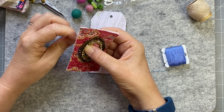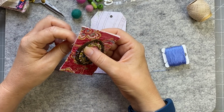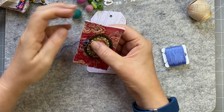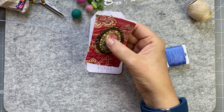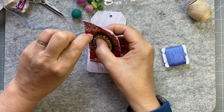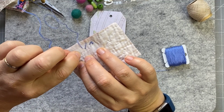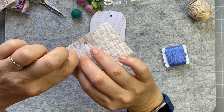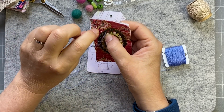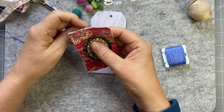You just cut your shape out, and there we go. And then just glue it in. It's really easy. I didn't put any sort of protection over it. Now, in theory, the hole is there. There it is. You could do your own embroidery and then put it in.